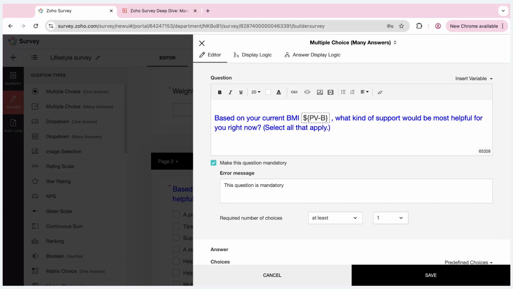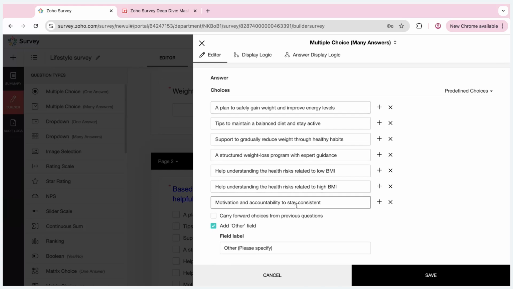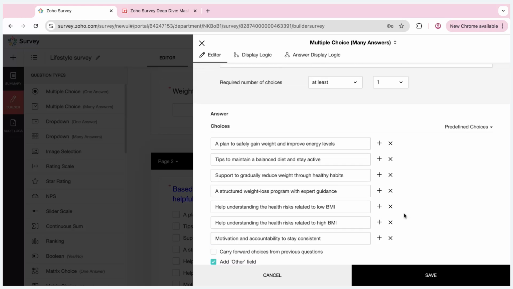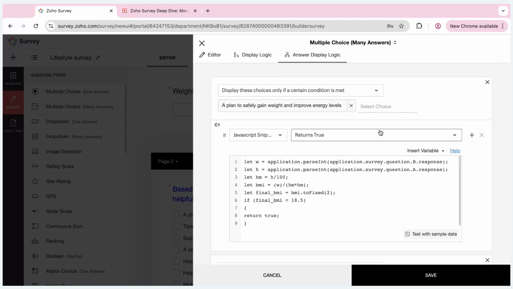But if I want to show relevant answer choices to this particular question, you see I have 7 different choices, but not all 7 choices are relatable to all the BMIs. So I have segregated this into 4 categories: underweight, fit, overweight, and obese. So I'll go to answer display logic. With the help of JavaScript, that is, if it's less than 18.5, show this option.